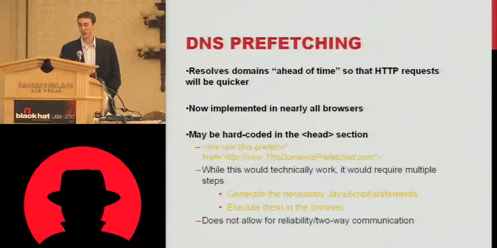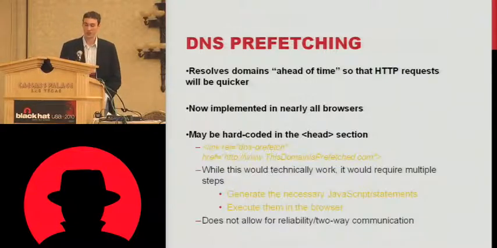Well, now what they're doing is resolving all those domains ahead of time, so that when you click on an image, or, this is primarily for anchor elements, when you click on an anchor element, it's not going to have to send out that DNS request first. It can just send out the HTTP request. And this is pretty much now implemented on all browsers.